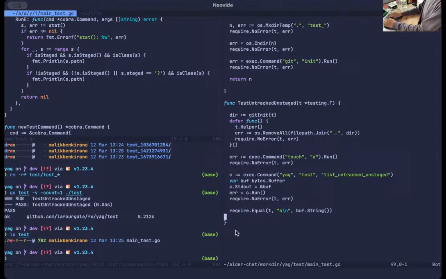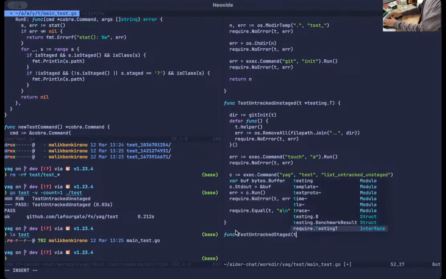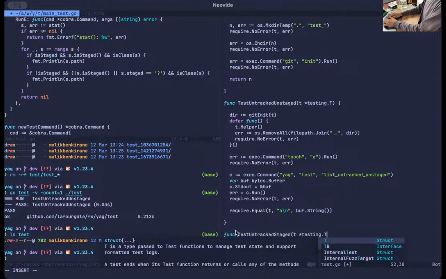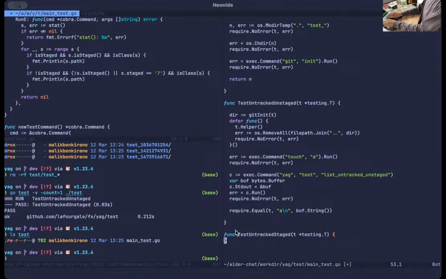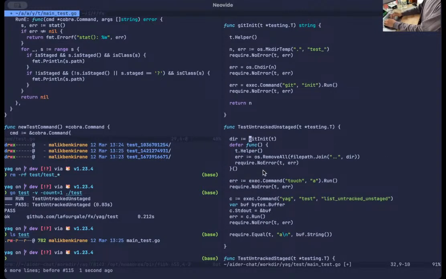So how do we actually know that files are untracked and staged? Tests untracked staged. So we still have this little helper here.